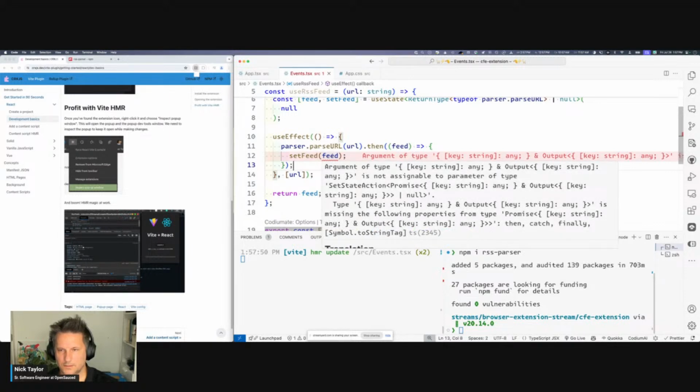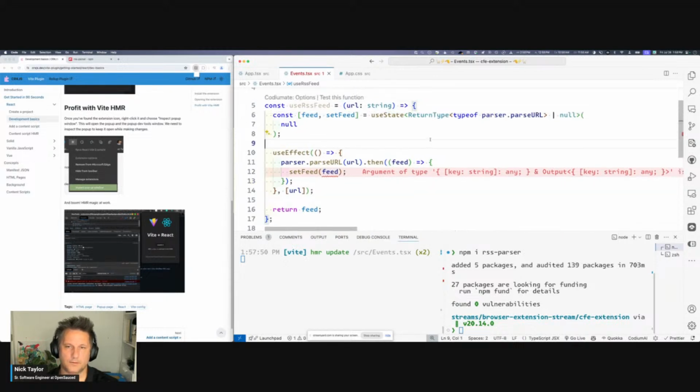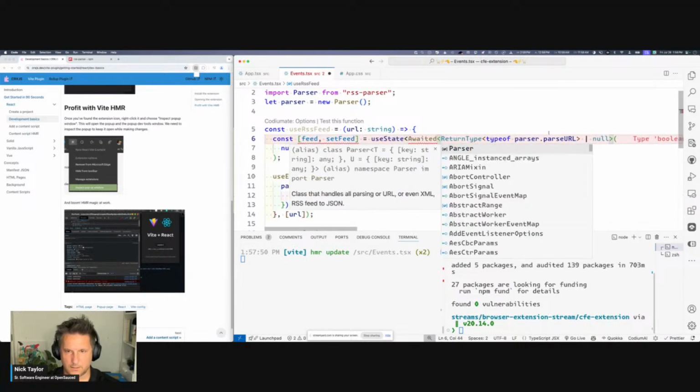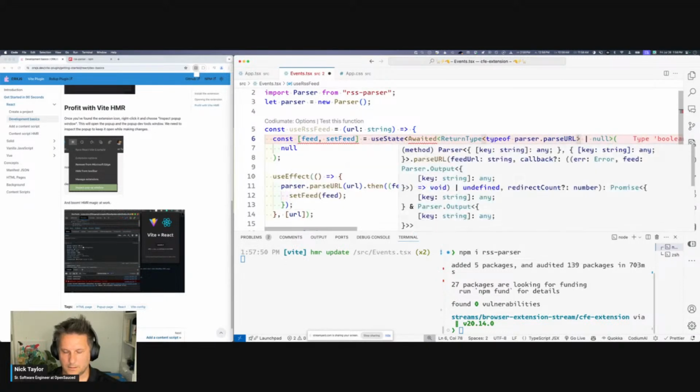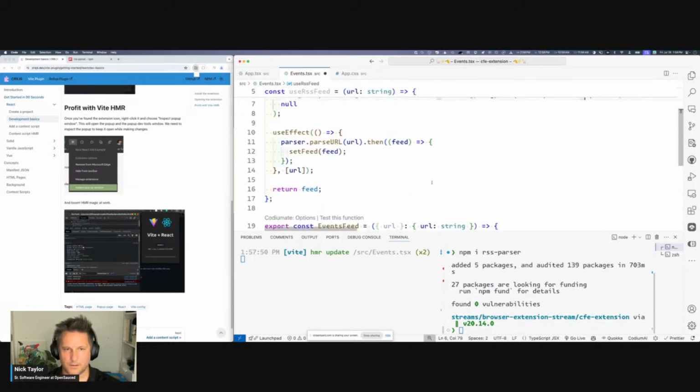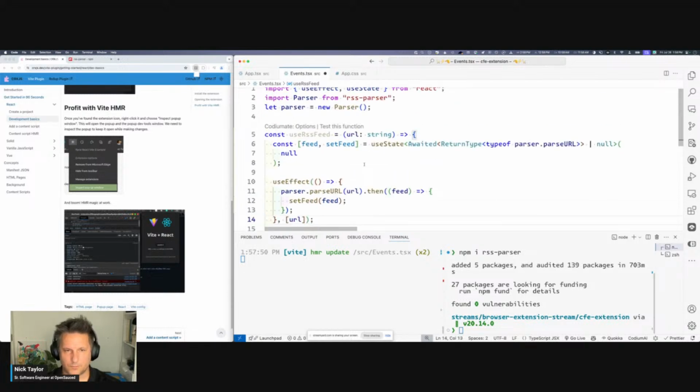Are you gonna type key string blah blah blah? Oh yeah, sorry. This should be awaited. Okay, there we go. So that's just some type safety that has nothing to do with building the browser extension.